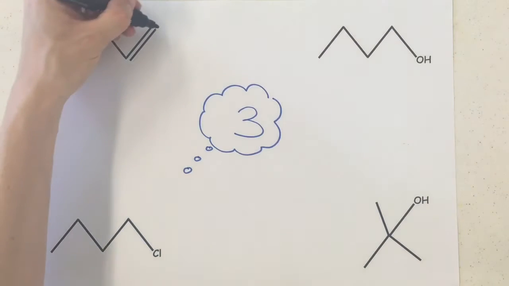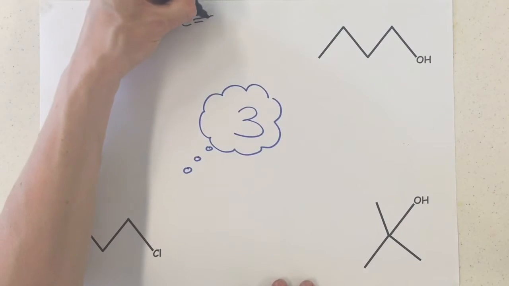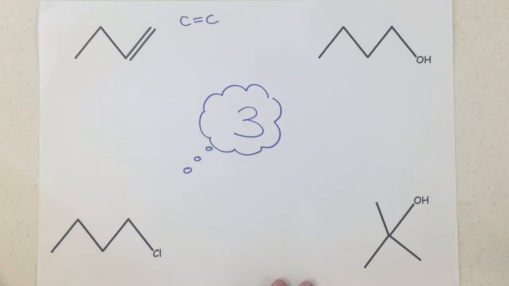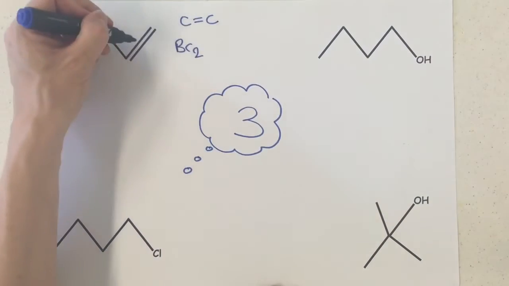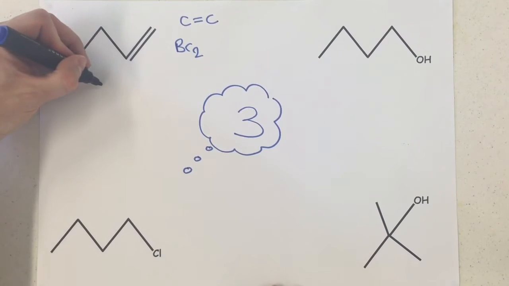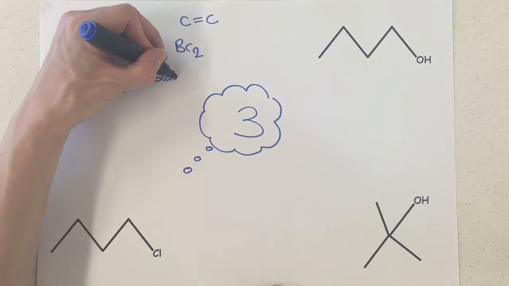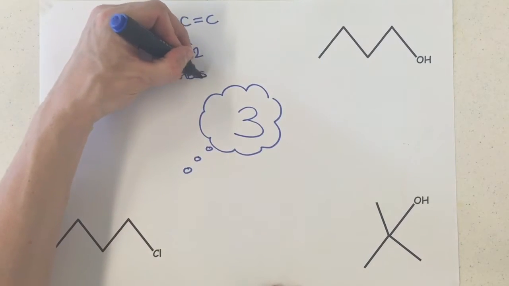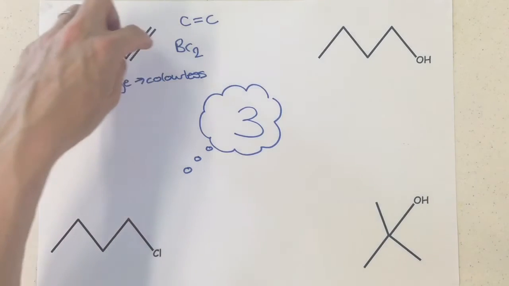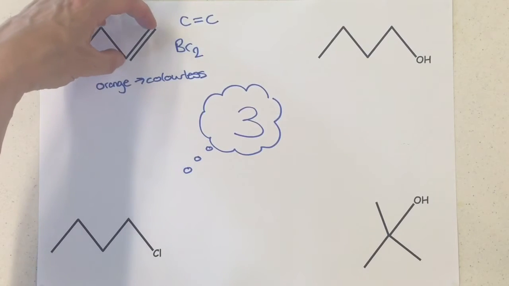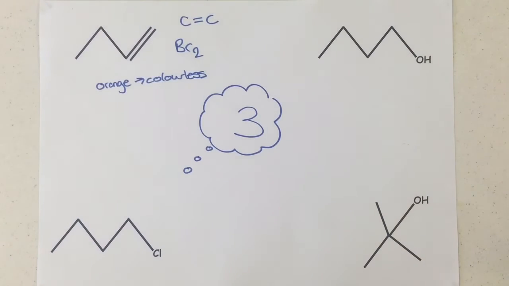The first molecule has an alkene group, an unsaturated molecule with a C=C double bond. I would use bromine water for this. Bromine is a liquid at room temperature, and the color change would go from orange to colorless. The mechanism is electrophilic addition, and it would go from orange to colorless to prove the presence of the C=C.